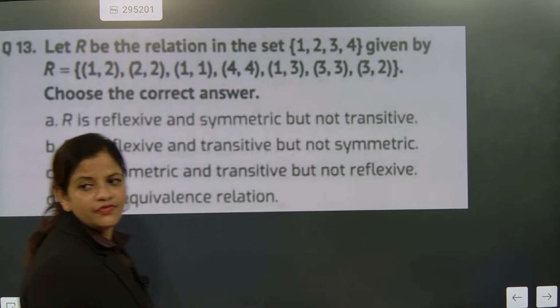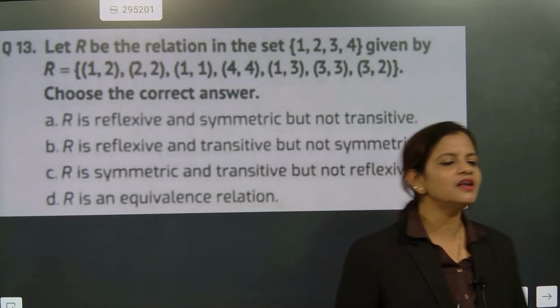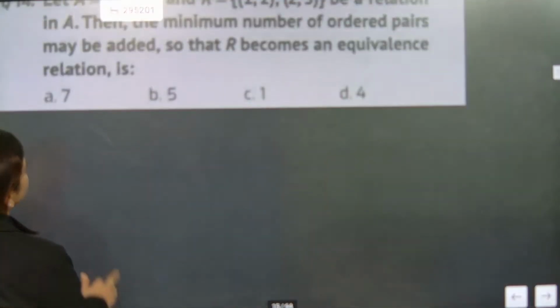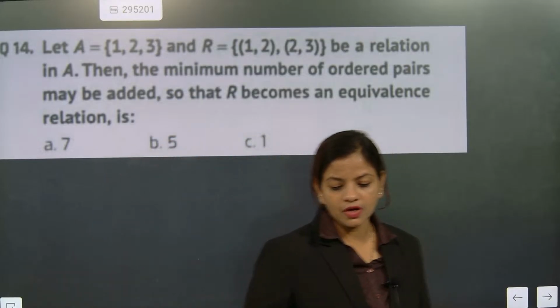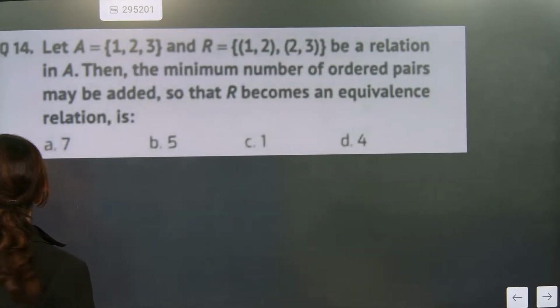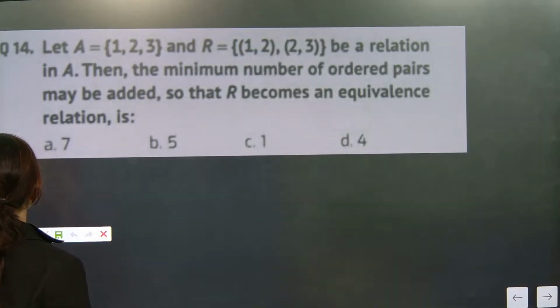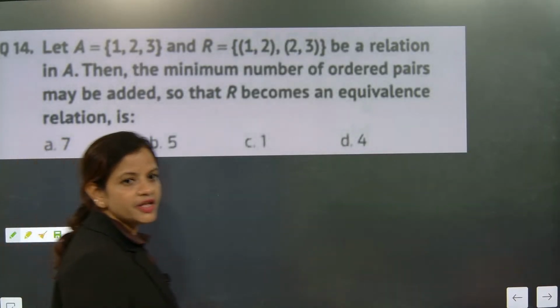Understood. So it is reflexive but not symmetric and transitive. We'll go for next question. This question, how many was there? We added and we showed. So now let's tell me what and all work we have done here. Just one time I am going to solve this question because it will be recorded and kept with you.